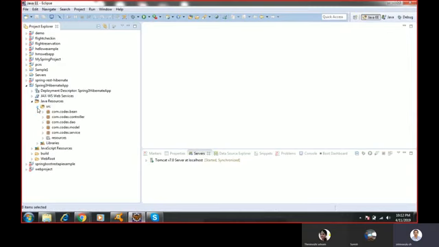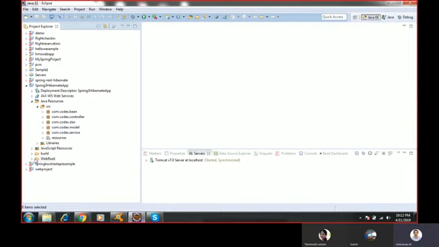When you expand this SRC folder, here you can see com.codex.bean, com.codex.controller, com.codex.dao, com.codex.model, and com.codex.service. These three are the layers: controller layer, service layer, and DAO layer. And then I have my model class. The model class is for transferring the data from one layer to another layer.